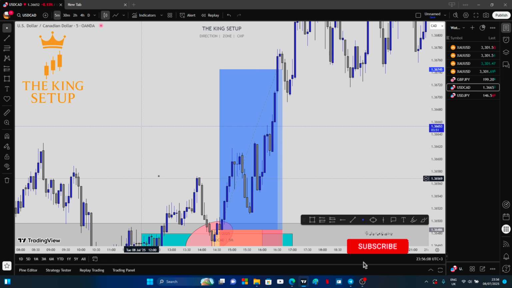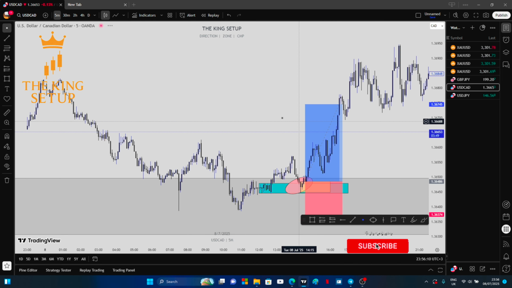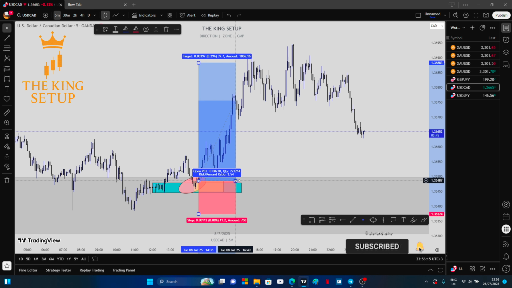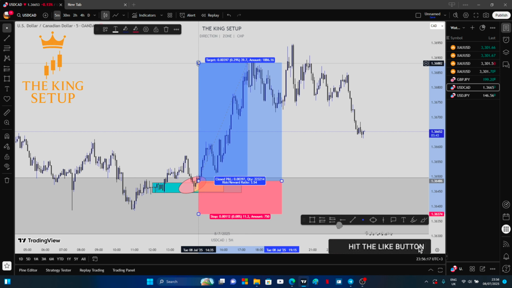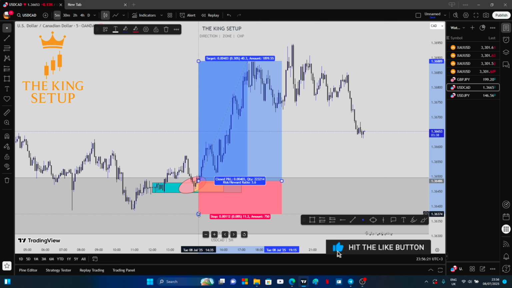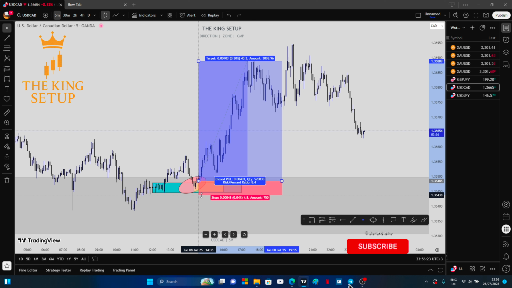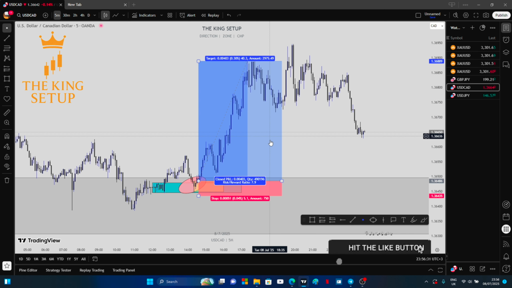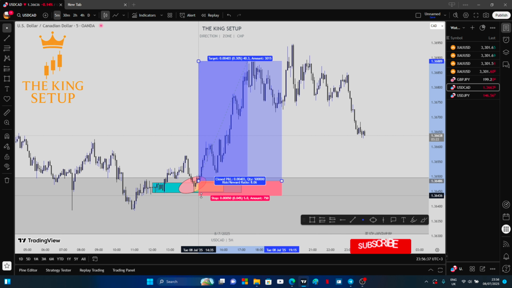Very easy, very simple, very easy. So around 40 pips for USD CAD, it was worth a trade. Then the stop loss, as usual, we will put our stop loss just below the M5 zone. So that is how easy you could have traded, and the risk reward ratio was around 8R. As you can see, this is 8R.